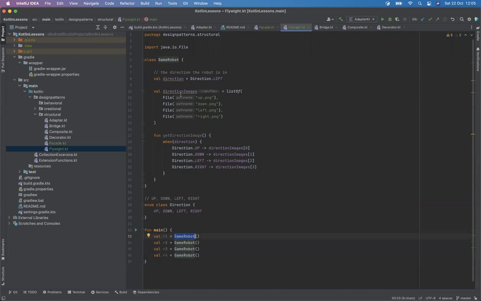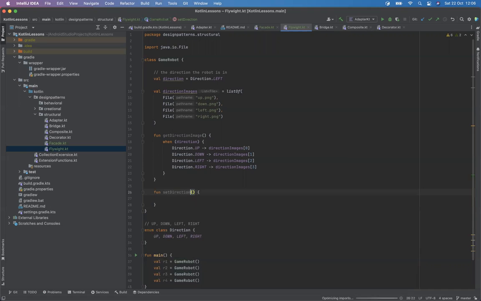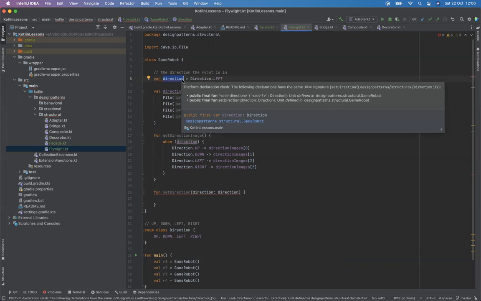See, when this gets created, we will set this direction as left. And let's say we can have a function to set the direction too. Set the default direction, right? To start with. Next direction, and let's make this var so that I can set it, so it can be changeable.